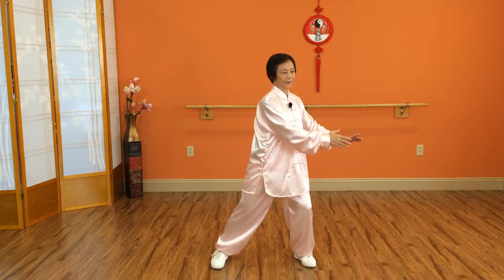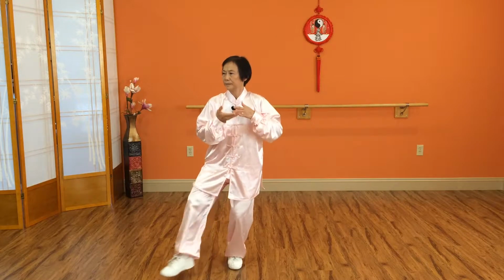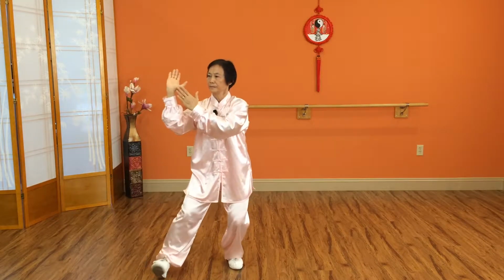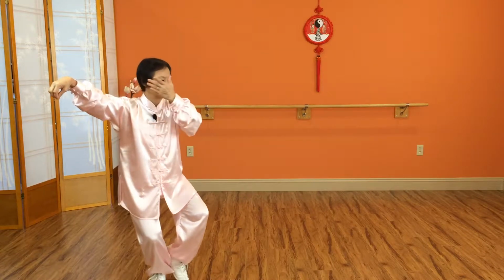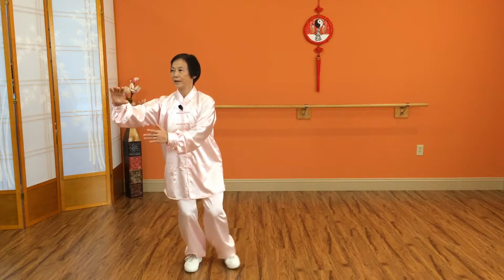And we're ending up with the cloud hands to the right. So the hands pull down. So as you see, it's just opposite. It should be easier for you, because if you forget how to do one side, you just remember the other and try to do the opposite way. That's all. And at the end, your cloud hand to the right.